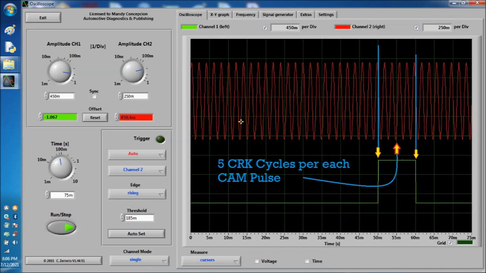As you can see on screen, what you're looking at is a screenshot of the cam and crank correlation. And right now I'm counting five crank pulses per cam pulse. This is one way to do it. Now, this is a recorded waveform from a good known cam and crank. This is a running engine. There was nothing wrong with it. And I believe this is an older vehicle too. When I say older, early 2000s.